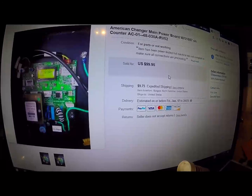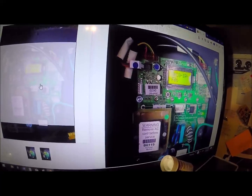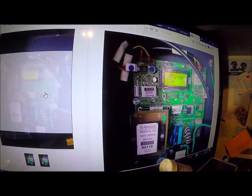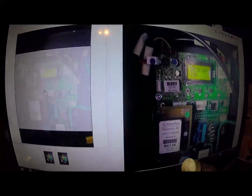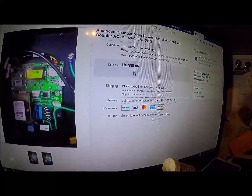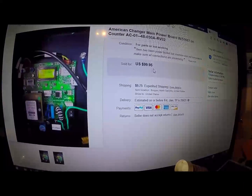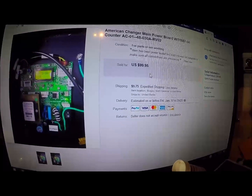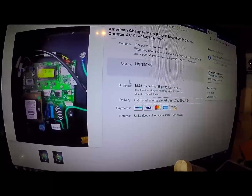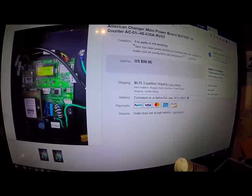Alright, this one came from me buying all that arcade stuff off of Brandon. This was the last one of those boards that I had for the change machines. In the course of me having all the change machines, I think I sold about 9 of these boards. And every one of them went from $85 to $125. So if you find a change machine or somebody scrapping one that's got parts in it, it might be worth it. I've got one thing of parts left from this, which is the wiring harness, which should bring $60 or $70 one day. But very profitable if you can get it at a good price.